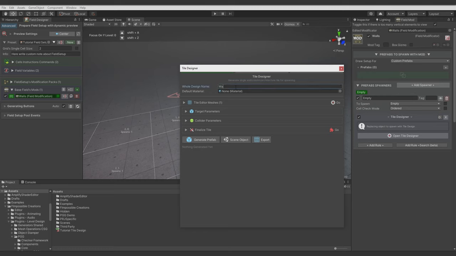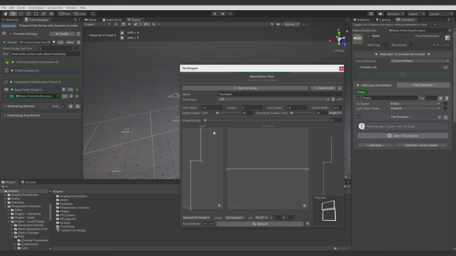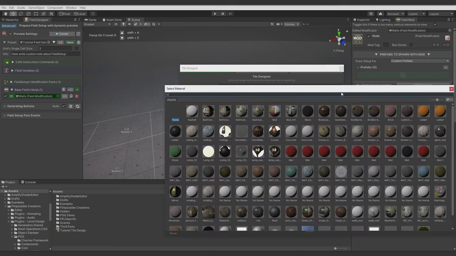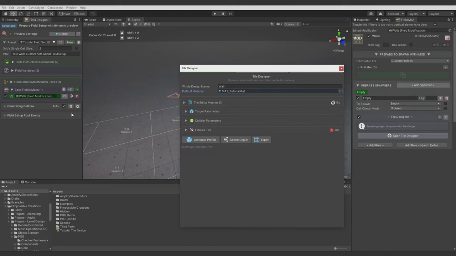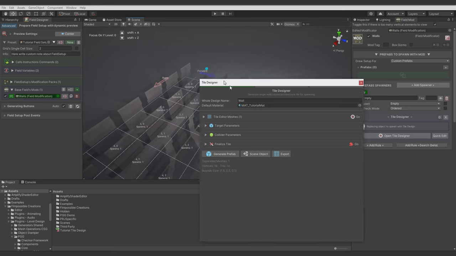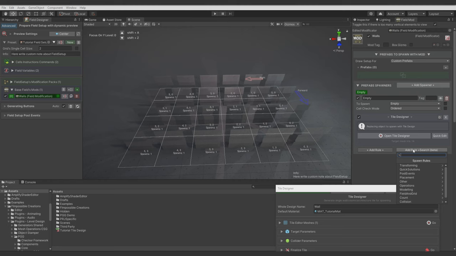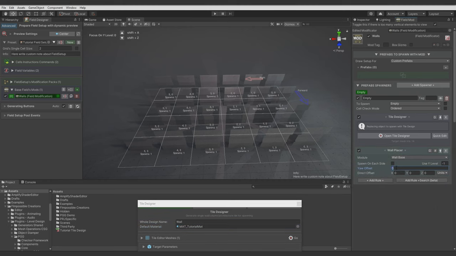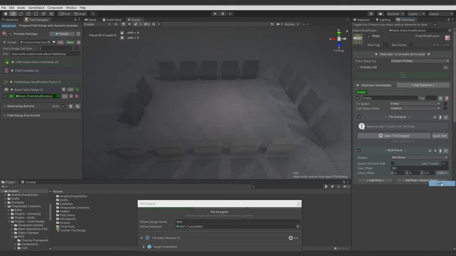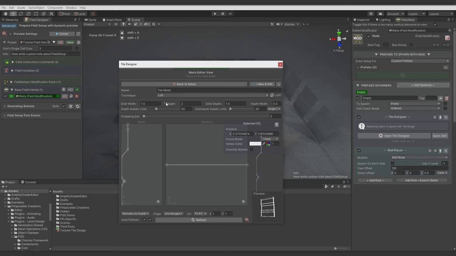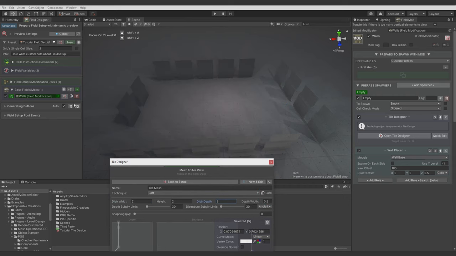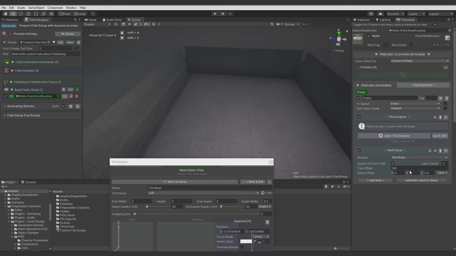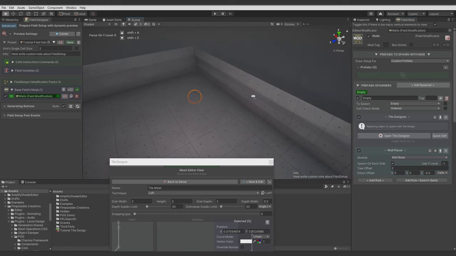And you see the same window, let's call it wall. And here you can do the same things I showed you before. Let's do some basic shape of the wall. Apply some material. Hit generate and you see it works. Now let's assign wall placer node. Adjust placement. Oh, and let's change the dimensions. Oh, actually it should be rotated other way, so let's do it. Okay.